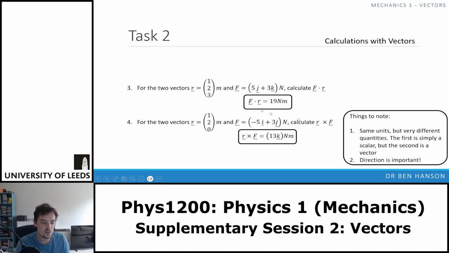Super important. They've got the same units, but they're very, very different quantities. This one's a scalar, this one's a vector, this one has a direction, this one doesn't. So even though they've got the same units, actually units of energy, they're very, very different quantities. So don't underestimate what it means to be a vector and a scalar. These are not the same thing at all, just because they've got the same units. Nor can you add them together because they've got units that are the same. Direction, super important. That's what we're going to get from this.